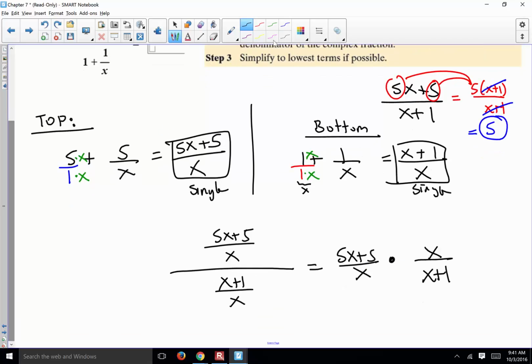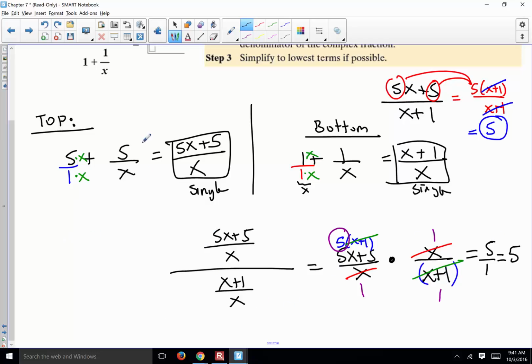Okay? Look, these are already canceling. x and x. How about these two? Is the result 5x plus 5 over x plus 1? No. 5x plus 5 can be factored as 5 times x plus 1. This is already x plus 1 as a block, and they do cancel. So the result is only 5, nothing, nothing, nothing. 5 times 1, 1 times 1 is just 5 over 1, which is just 5. Okay? This question wasn't actually that bad, right?